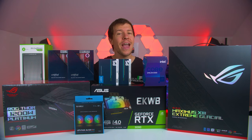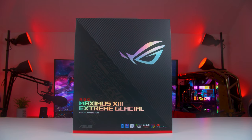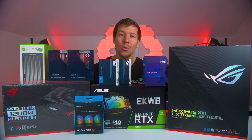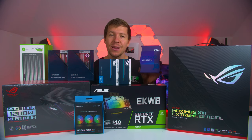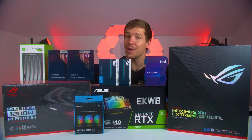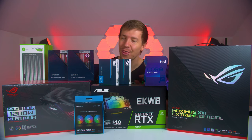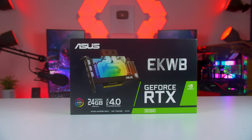In today's system, we have the Asus ROG Glacial motherboard. Now, this motherboard comes with its own monoblock, which was built by EK. Now, of course, inside the motherboard, we need a really good CPU, so we have the 11900K from Intel. Now, for our gaming, we have the Asus RTX 3090 EKWB. This is a pre-blocked GPU.